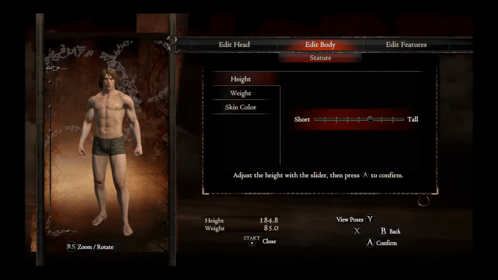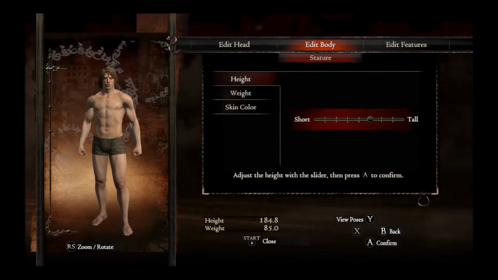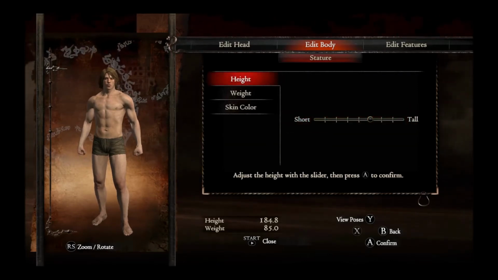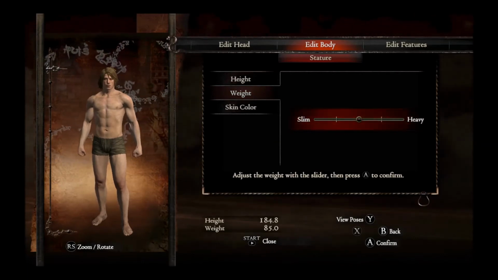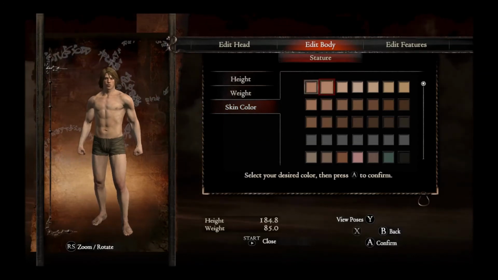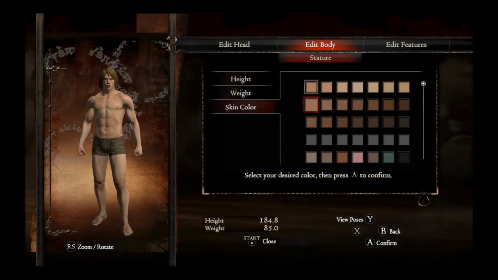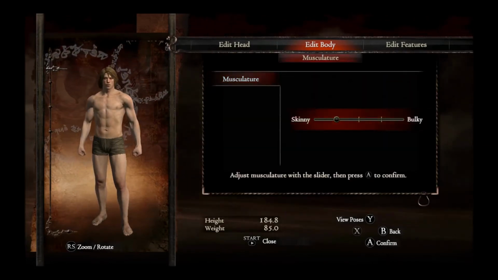let's see, 185 is 185 centimeters, I assume, which is like 6'1.5", roughly. So I'll go with that. That's pretty close to my height. Weight, I like him where he is. I think I might buff him up a little bit, but let's see. I could go more tan if I wanted to. The default's not terrible though. I'll leave the default.